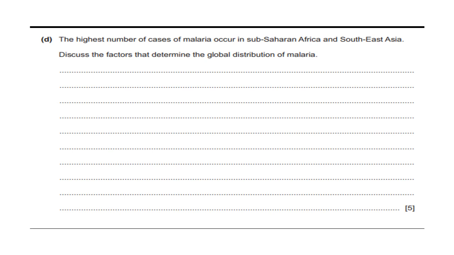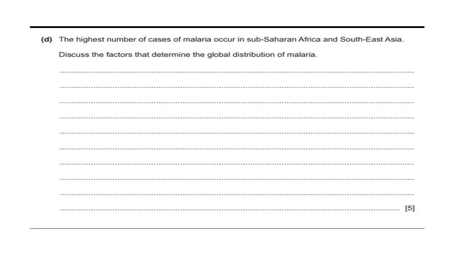Some countries don't. Like some parts of South Africa, malaria is unheard of, and if you were to indicate that you had malaria, then you might be in quarantine, which I guess is not really new now that we are living through the time of COVID. But first things first, you can say that the factors that determine global distribution is that the regions where malaria is endemic are regions that are very hot and humid. All right, so those are places where malaria thrives. They are hot and humid.